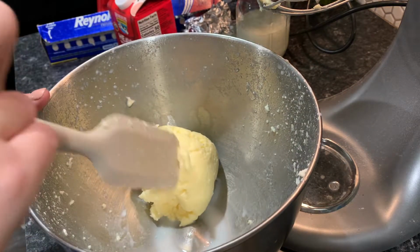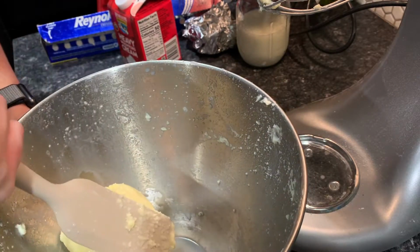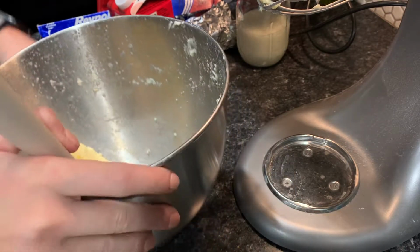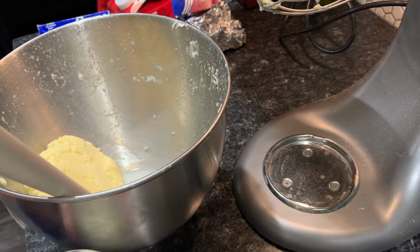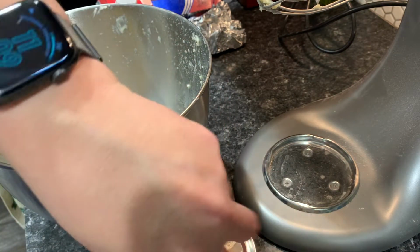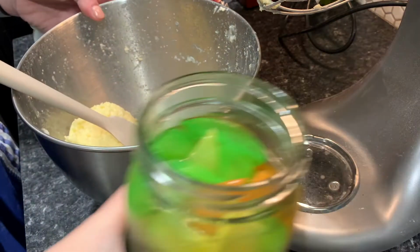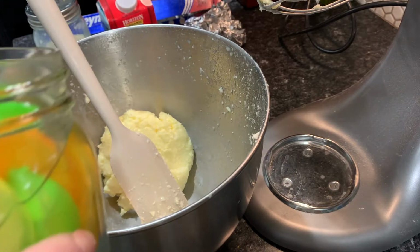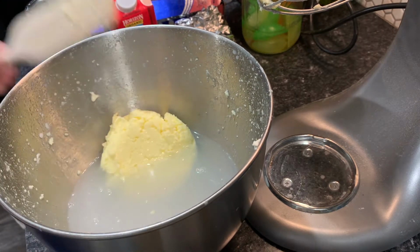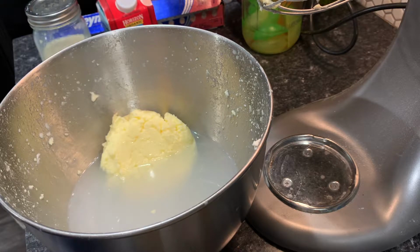So now you see the butter is all by itself in there, and when you squish it, liquid comes out of it, and so you don't want all that liquid in there. There's actually a little more buttermilk. So the trick to getting the rest of the buttermilk out, this is where your ice water comes in. So you want to take your ice water, not the ice cubes, just the ice water, and pour it in. And this gives the butter a nice little rinse and will help the rest of the buttermilk separate. I should not have crumpled up my splash guard because I'm definitely going to need it.